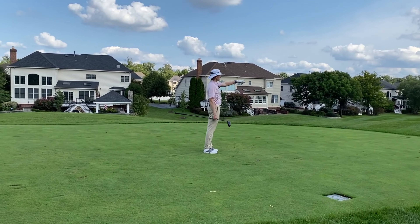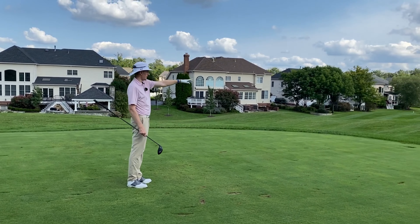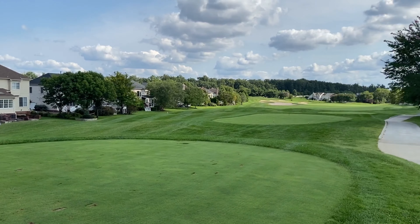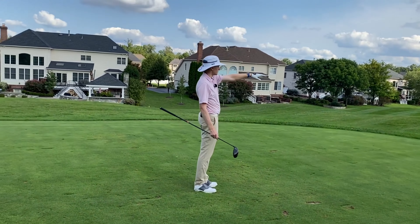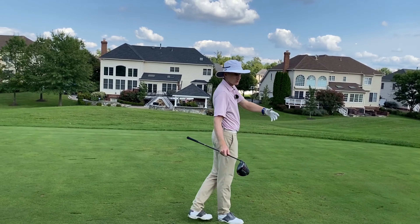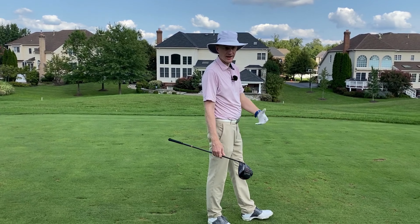We still realistically are going to aim towards that bend in the road through the trees towards the fire hydrant. The safe shot — if we hit the little weak fade — gives us and opens up into the right side of the fairway. It does make the approach longer, but chances are we might get a shot on our handicap here.